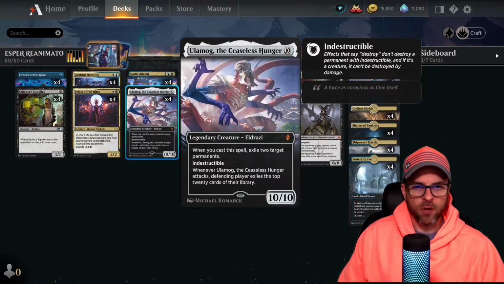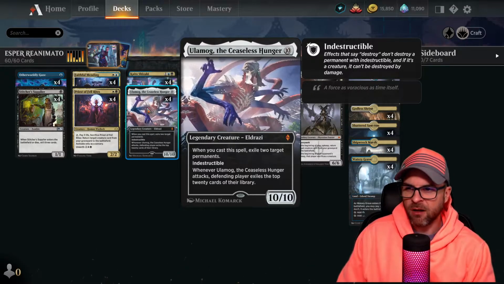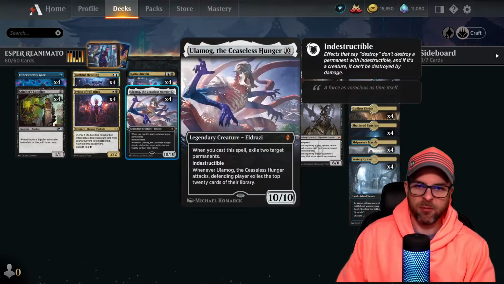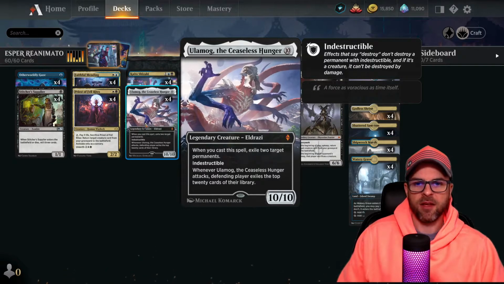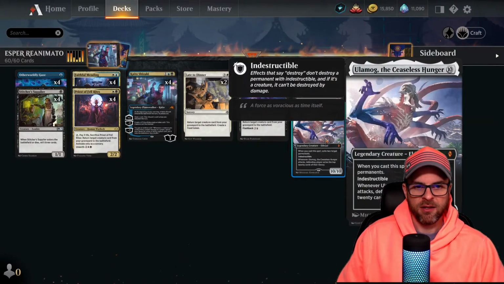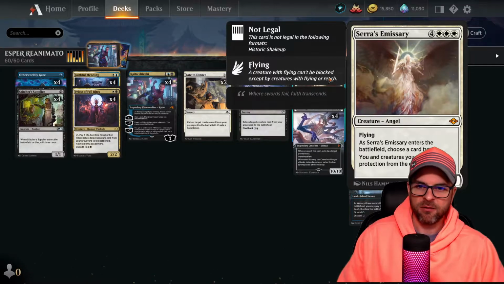Again, this is going to have great application against Enchantress decks, where they try to get the Nine Lives Solemnity combo on you. Suddenly damage doesn't matter. We don't have any way to make the opponent lose life in instances like that. But again, we can deck them with Ulamog. So between Ulamog and Serra's Emissary, these are your primary targets to reanimate and just kill the opponent.